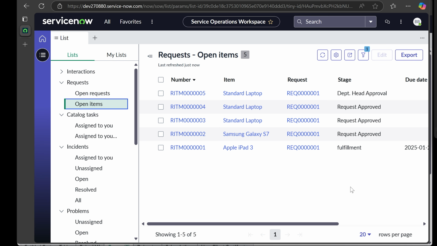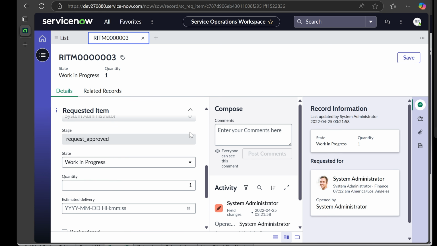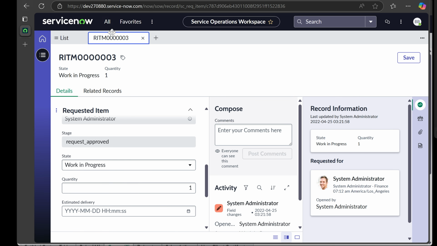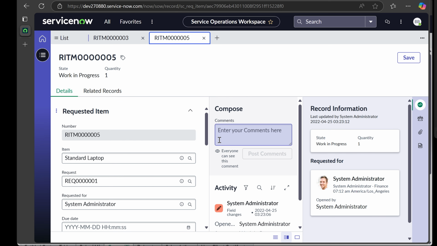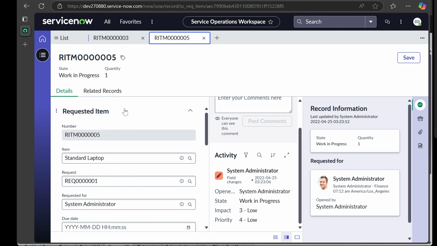These are things that would be approved by somebody else within that department. So an associate, a user, would request a laptop. It would go for approval to their manager or their director or whoever, and they would decide whether to approve it or not. If we open one of these real quick, you can see that this one is work in progress. It hasn't been approved yet. But if we go back, let's see, maybe this one was approved. No, this one's still work in progress. Okay.